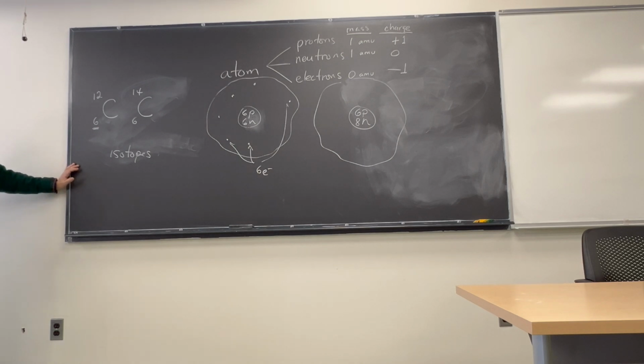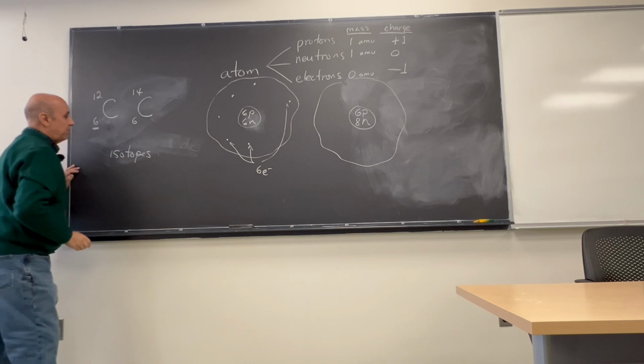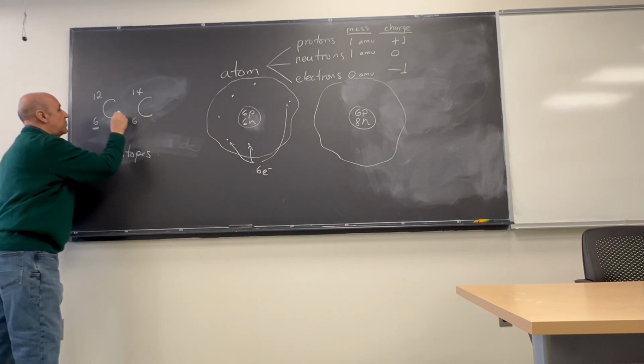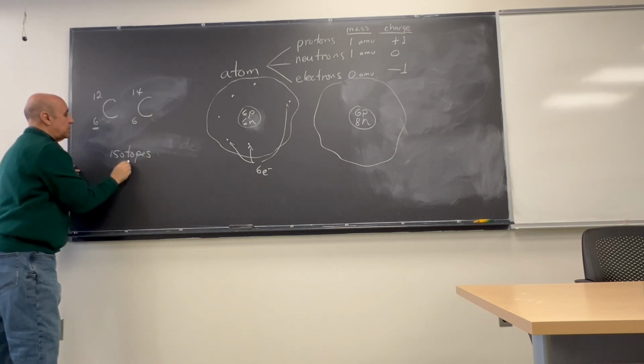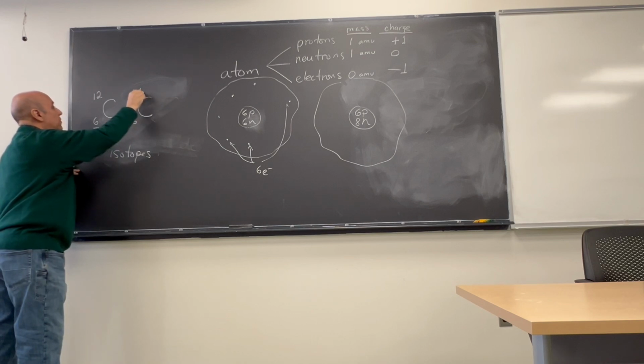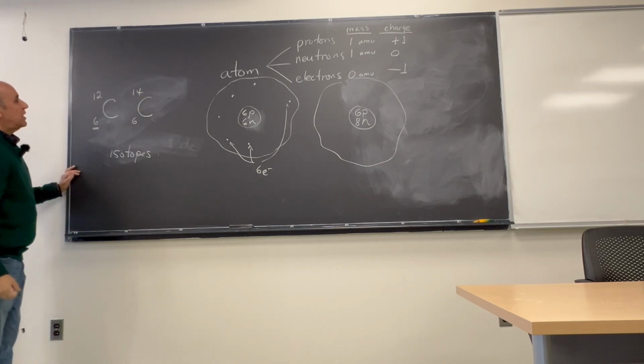That's a name that you don't need to remember, but it's useful because sometimes you use these terms even in allied health. If you're in a hospital and somebody is receiving chemotherapy, you may hear the word radioactive ruthenium, which is an isotope of ruthenium that happens to be radioactive. At any rate, my point right here is that both of these are carbon because both of them have 6 protons, but one is a heavy carbon compared to the other one because it has more neutrons.